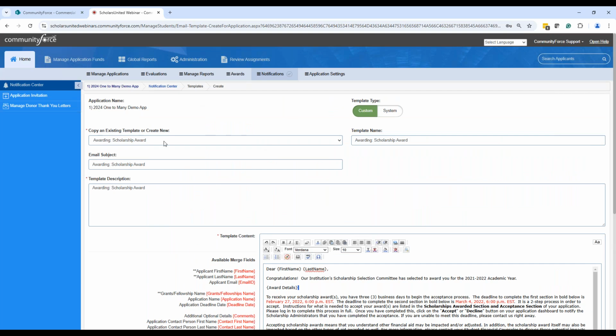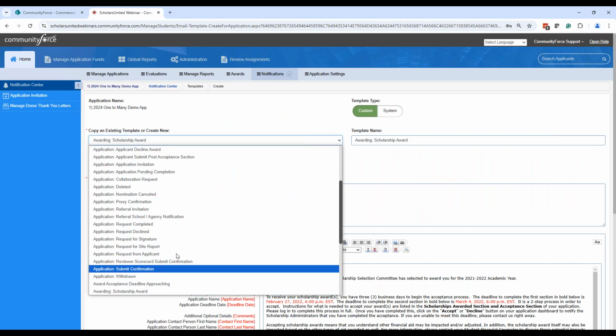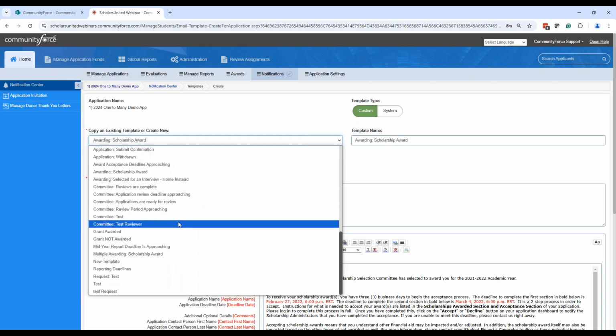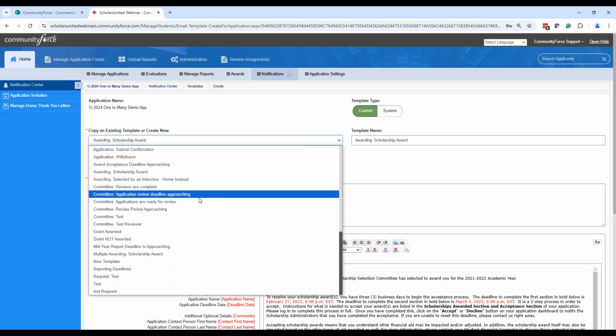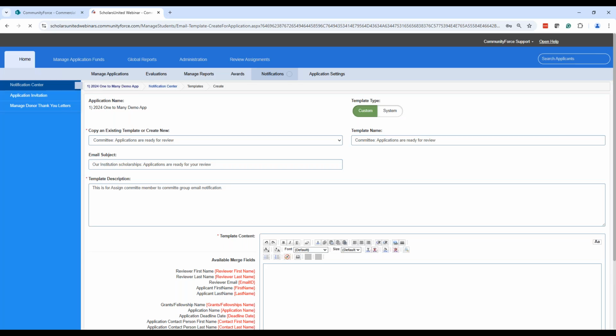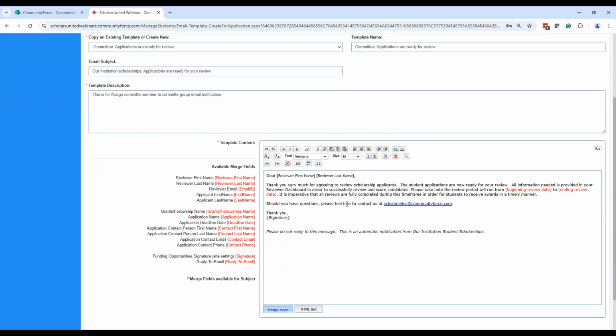And then I do have one more. It's just the template to reviewers. So there's a specific template that is already set up for review. Is it this one? Yes. And the only thing in here you want to make sure of is the reviewer first name, reviewer last name. You notice I have those fields now because I've chosen this specific template. That was a system template, and that template has those 2 fields in it. So you need that so that it goes to the reviewers, not to the applicant. And then, of course, it has their email as well. So I think that is the key merge fields that we need to discuss.